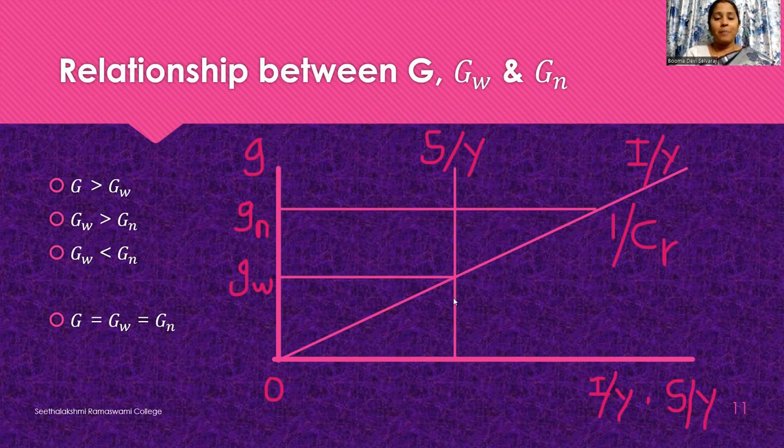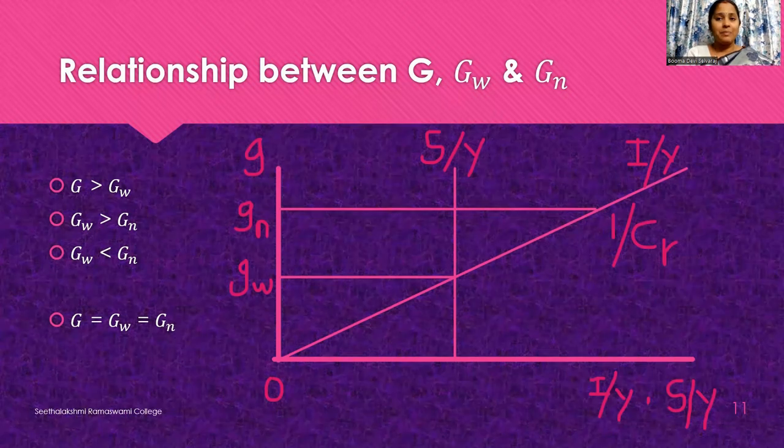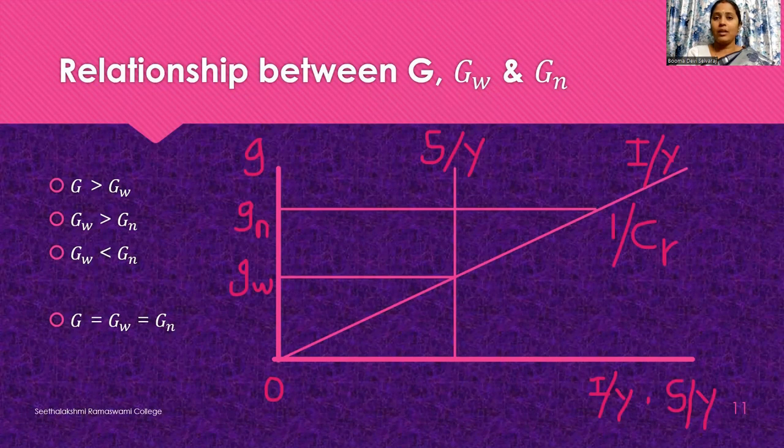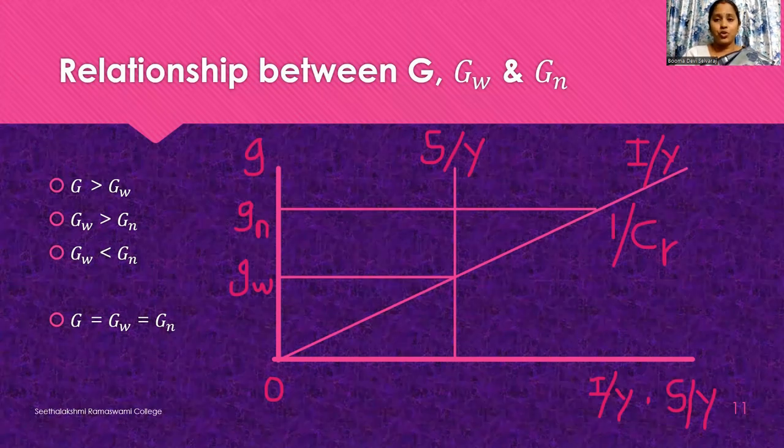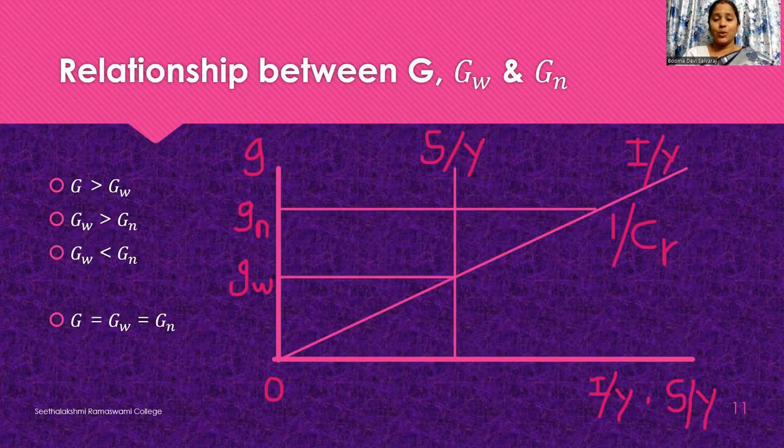In the HARROD model, the parameters and variables are independently determined. In the long run, the savings ratio may not be fixed, but it will adjust. In the period of recession, savings may fall, and in the periods of demand inflation, savings may rise. If GW is greater than GN and there is a tendency towards depression, this will tend to reduce the share of profit in national income and increase the share of wages.